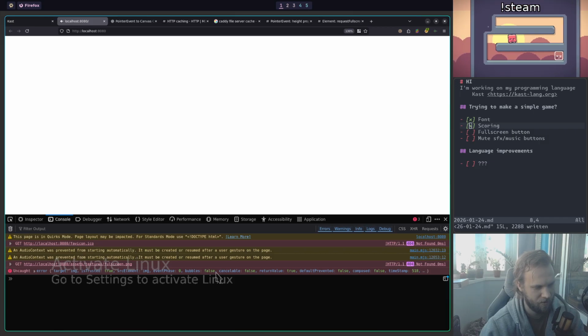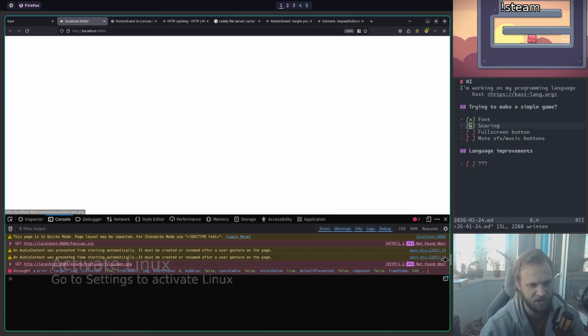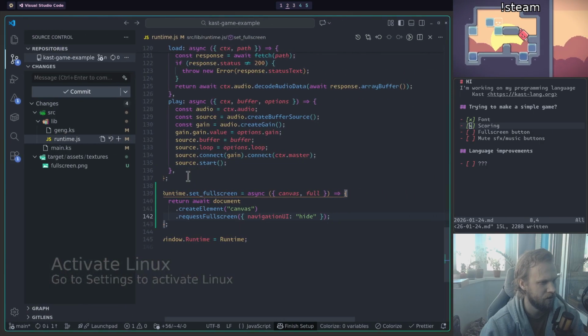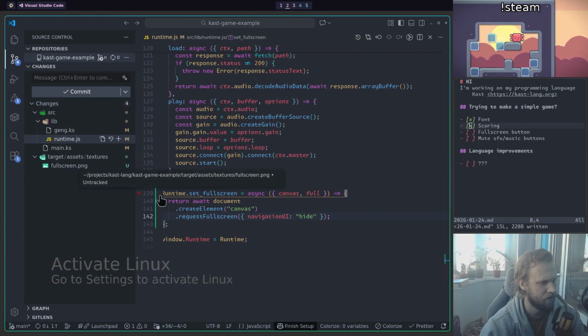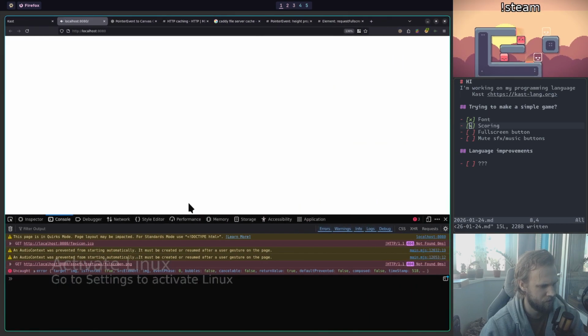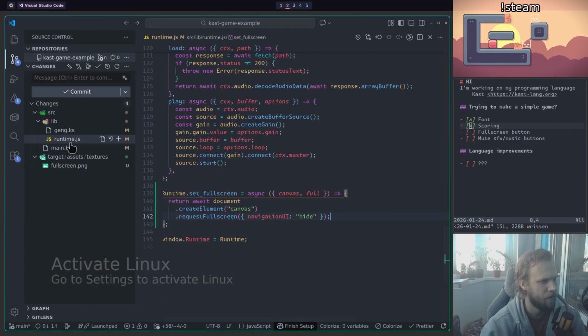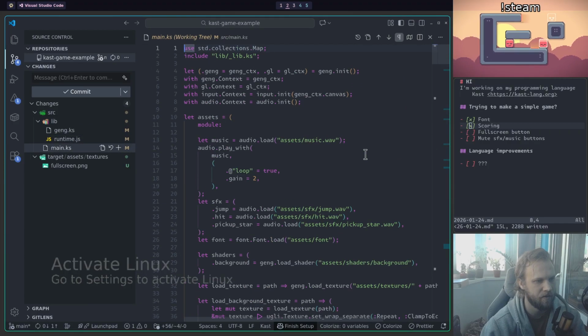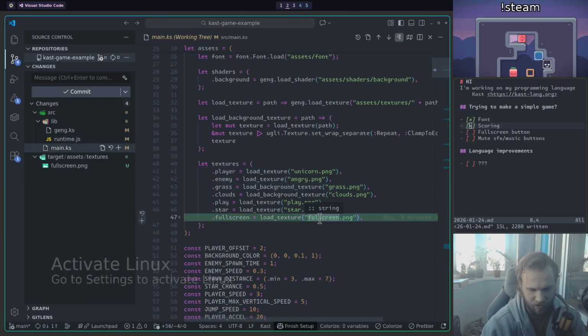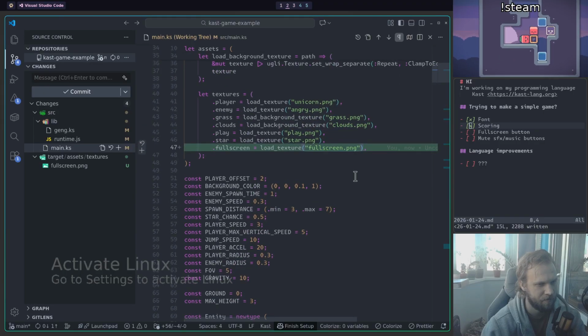Wait. Oh, full screen PNG is not found. Full screen PNG is not found because it is having a typo here.